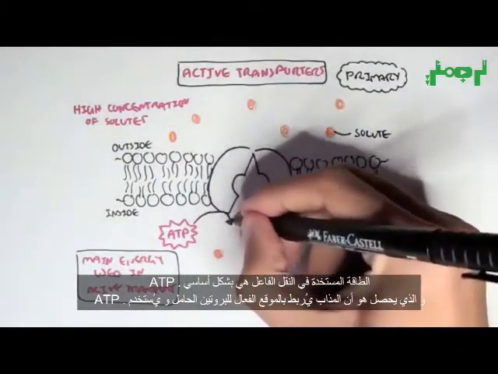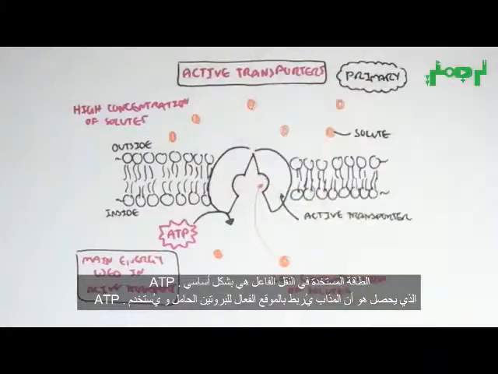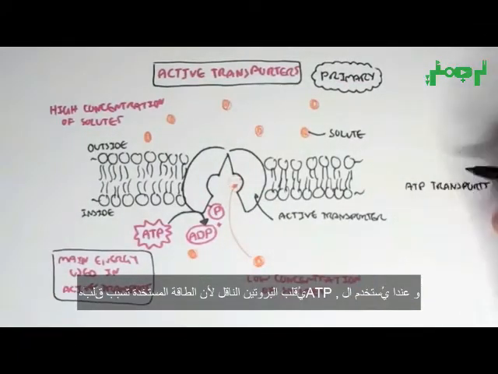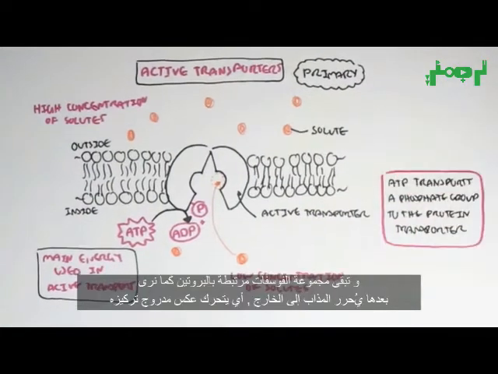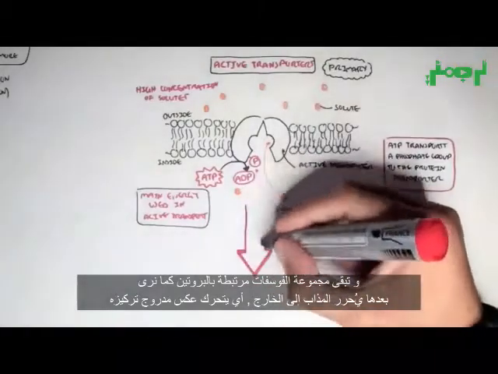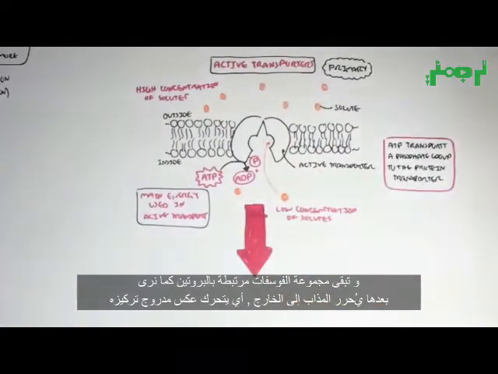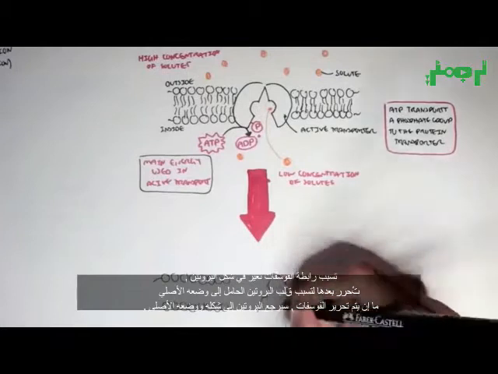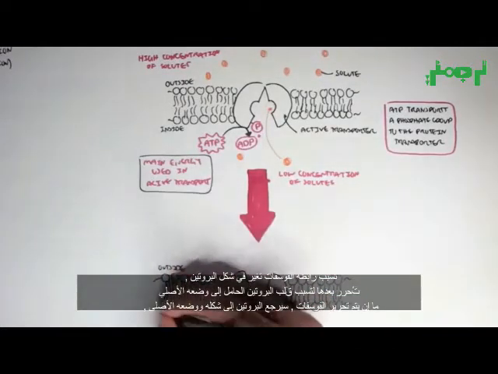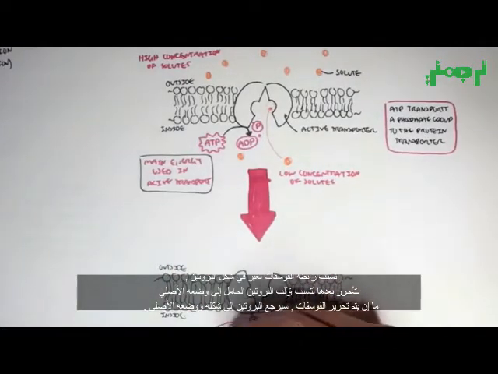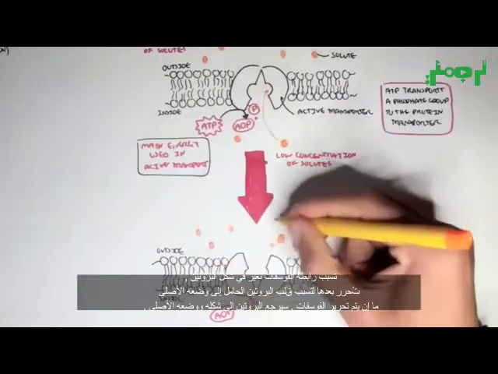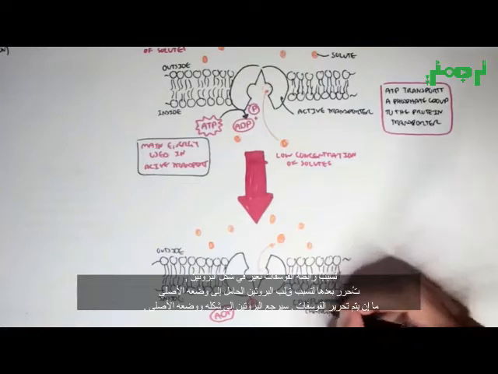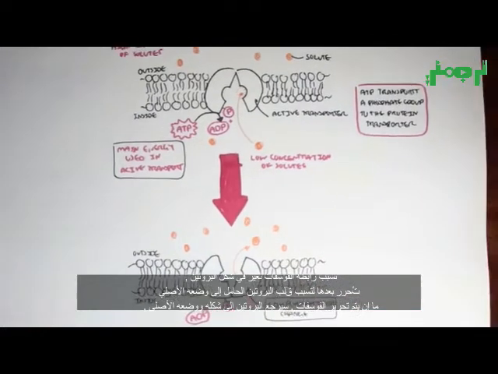What happens is that a solute will bind to the active site of this transporter, and ATP will be used. A phosphate group will be attached to the transporter. When ATP is used, this protein transporter will flip, essentially, because energy is used. The phosphate group is still bound to the protein, as you can see. And so then the solute is released to the outside, going against its concentration gradient.